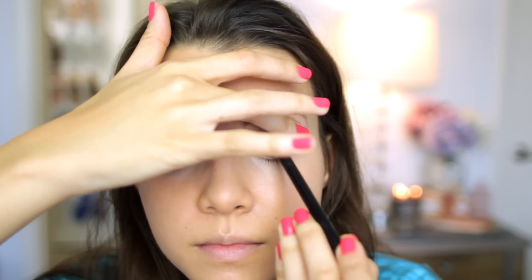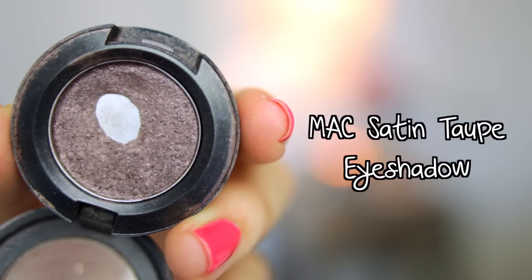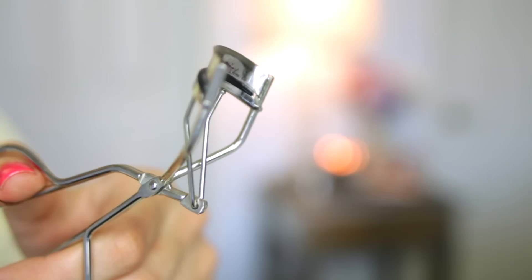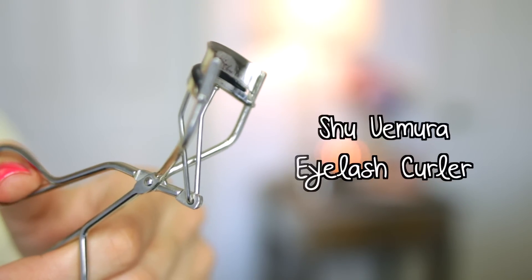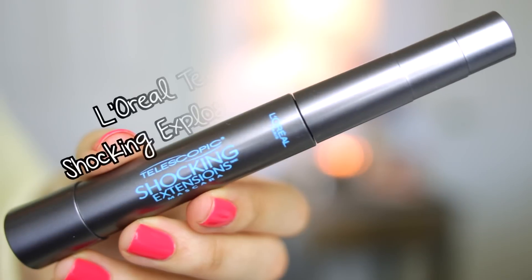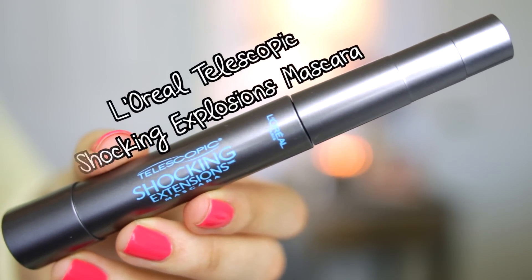To define my lower lash line a little bit I'm going to be using Satin Taupe from MAC with a really soft brush and just smudge it in. Now it is time to curl my eyelashes — just curling away and then following up with some mascara. This is the Shocking Extensions by L'Oreal, which Casey made me want to get, and I love it — this mascara is very volumizing and it separates your lashes at the same time.